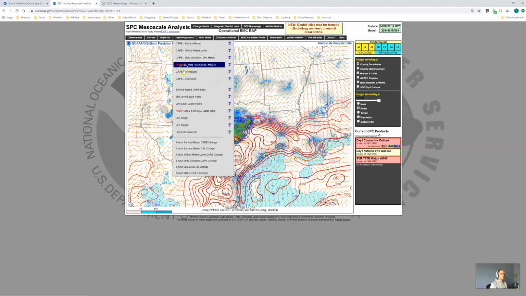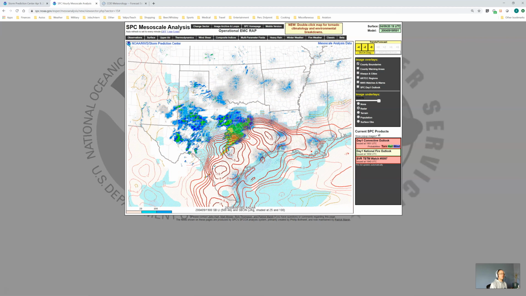We can also look here at the surface base lifted index. Again, our difference between our parcel temperature at 500 and our environmental temperature at 500. And here we see negative values, negative 10, negative 9, negative 8, large negative values. And these are going to be where the parcel temperature is significantly warmer than your environmental temperature, and therefore we have a lot of rising motion in that area of the atmosphere.